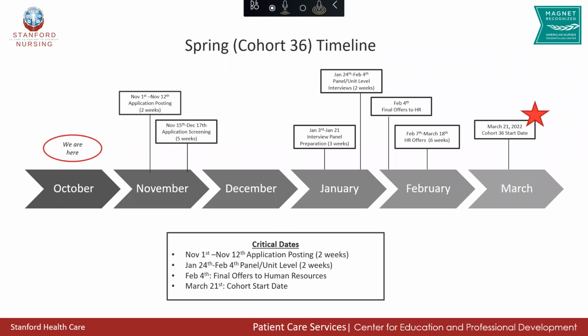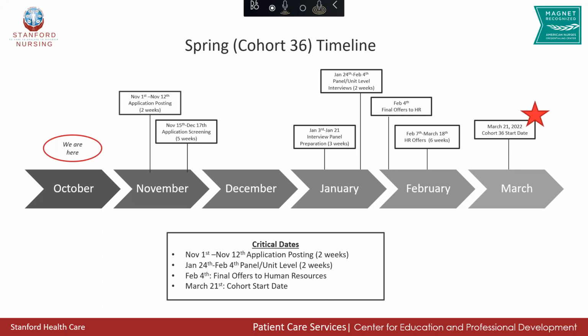So this is our timeline, really busy timeline, but the reason I present this to you is for full transparency, because feedback that Kevin and Carly and I get is, Kerry, I applied in November, but I didn't hear anything all of December, and then even in the beginning of January. The reason is there are a lot of you and not as many of us, and we have a very long period of application screening because we read word for word every one of your applications.